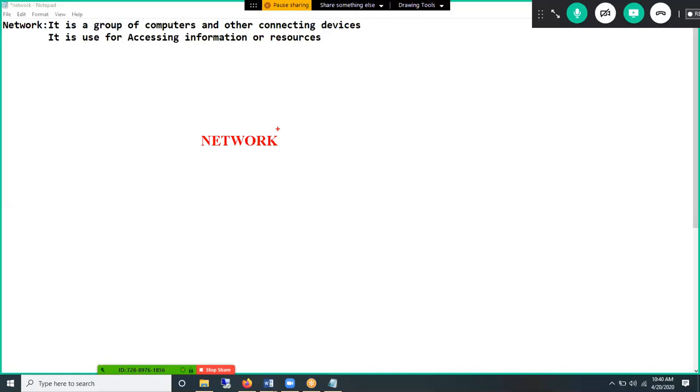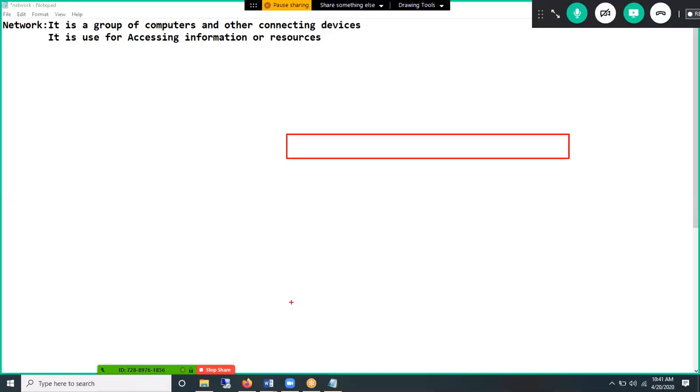In a network, maybe you have 10 to 20 machines. Maybe you can have 100 to 200 devices. On a network, you may have thousands of devices. So when you combine a group of devices together, we represent it as a network. For example, from the market I purchase a switch, and on top of the switch I can connect some group of machines. So I have a computer here, I can have another computer, and another computer. Like this, I can connect a group of computers together and make my network.